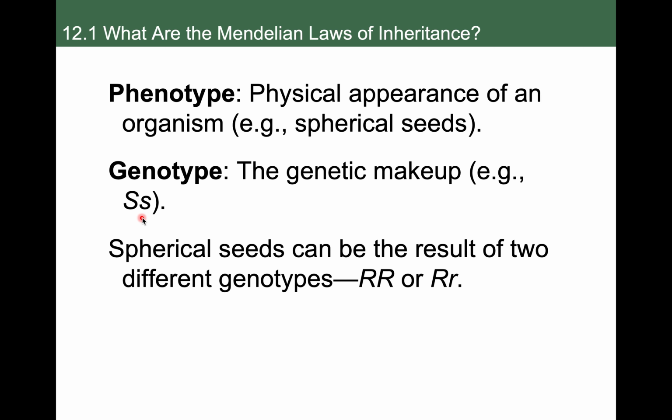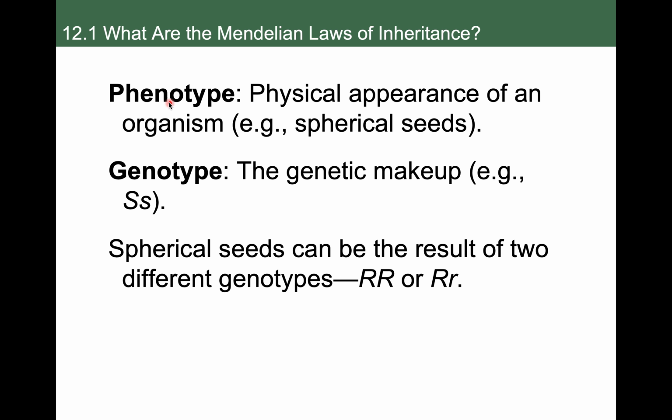And then we can also talk about physical appearance versus the genetic makeup. And the words we use to distinguish these two things are phenotype and genotype. So when we talk about phenotype in genetics, that is, what does the organism look like, right? Does it have purple flowers or white flowers? Those would be its phenotype. Smooth, round seeds or wrinkled seeds. Whereas genotype is actually referring to, okay, what alleles does it have? Is it homozygous? Is it heterozygous? Right? Big R, little r, using letters in this case. That would be its genotype.